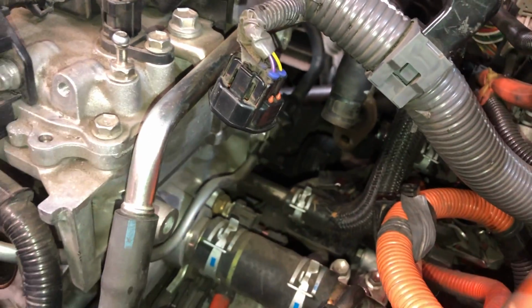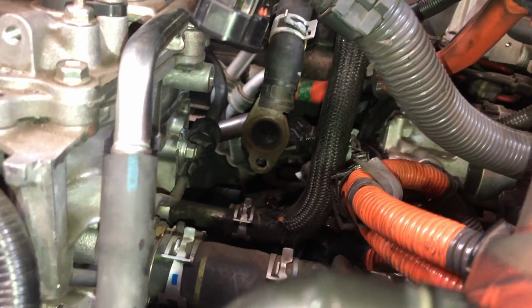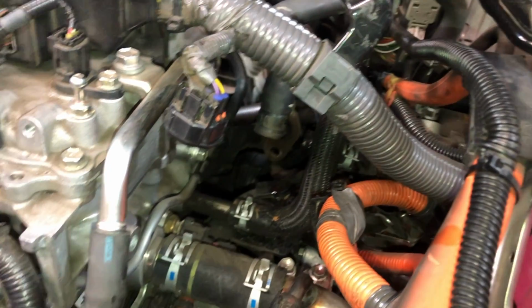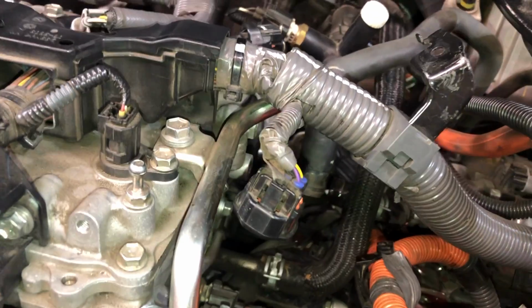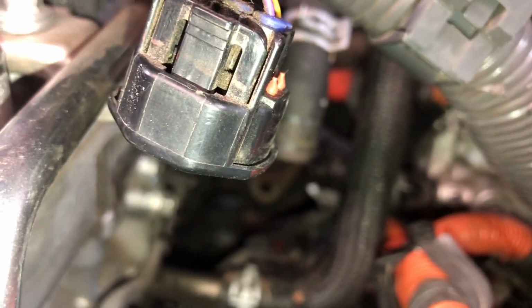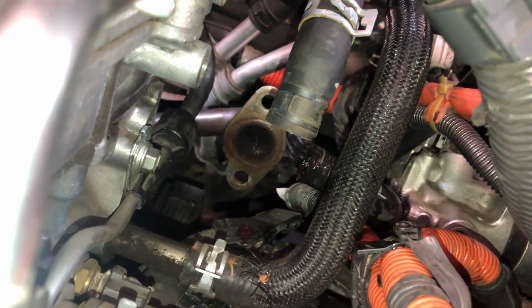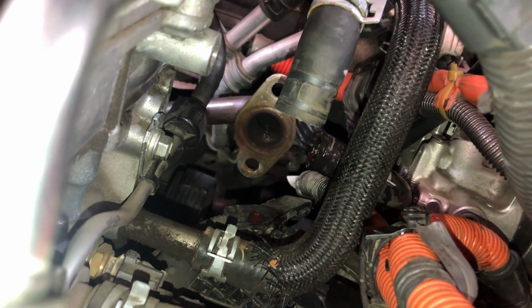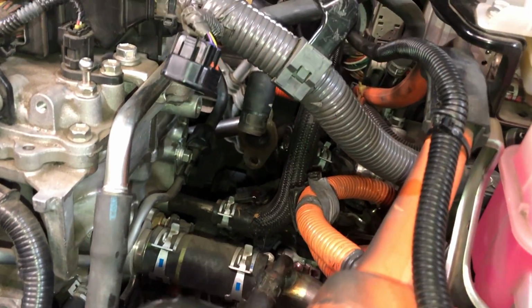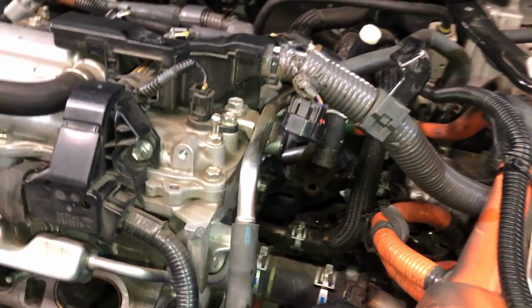Personally, I wish there was a way that you could just bypass the whole damn thing and it wouldn't have any negative effects. I'll be honest, I don't know if it would or not. If any of you know anything about that or have heard of anybody doing it, that sure would be great to know. But hey, that's out.